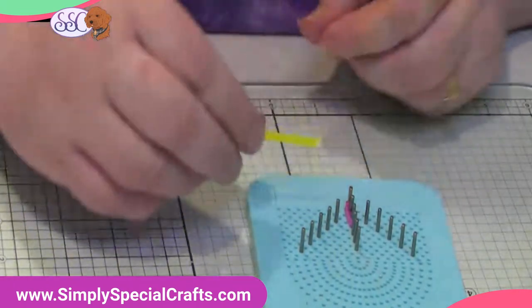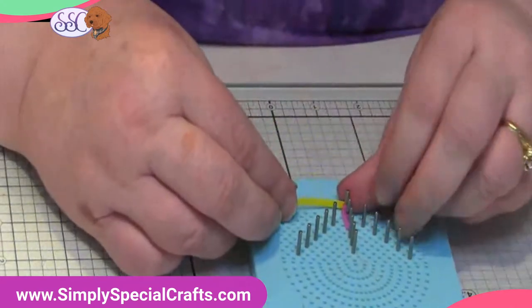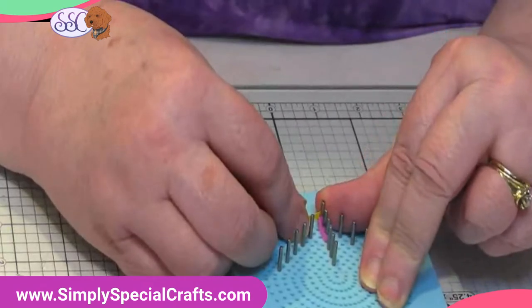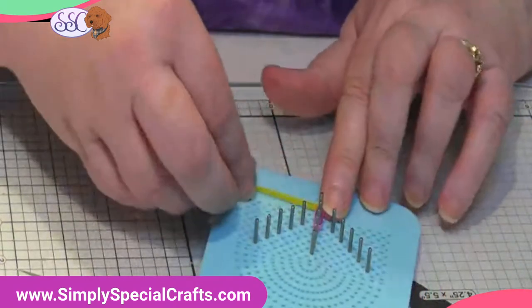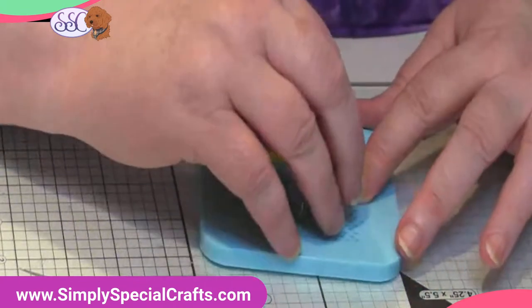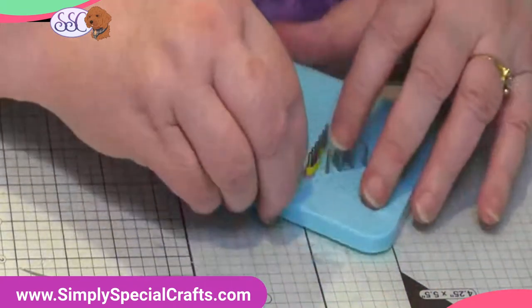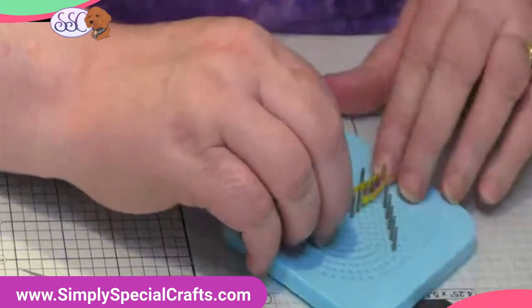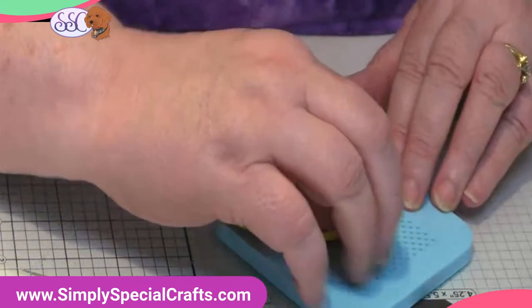I put a little bit of glue on there. I'm going to tack that right to where I was working here at the end. Let that sit for just a second, and I'm going to start wrapping my pins again. I'm going to go to pin number 4, wrap around. I'm going to go to pin number 5 and wrap around.